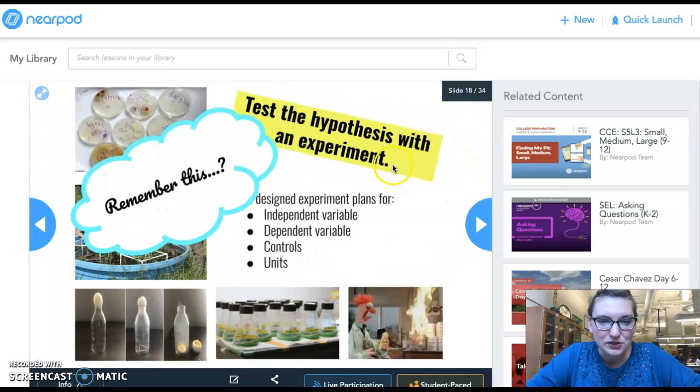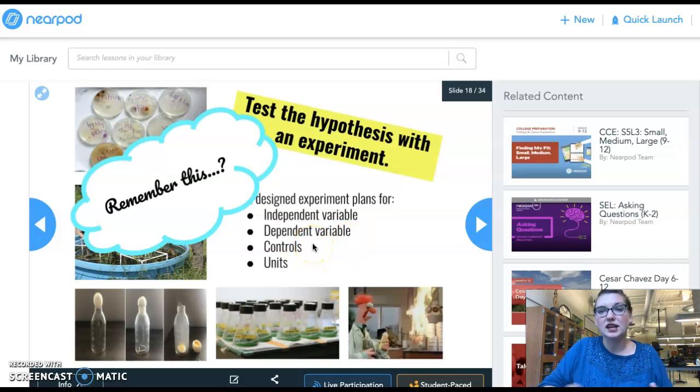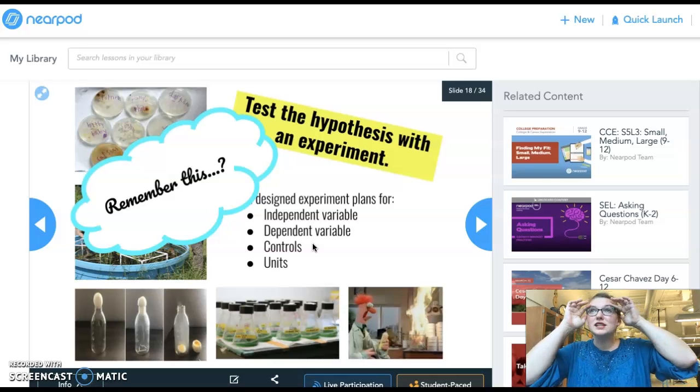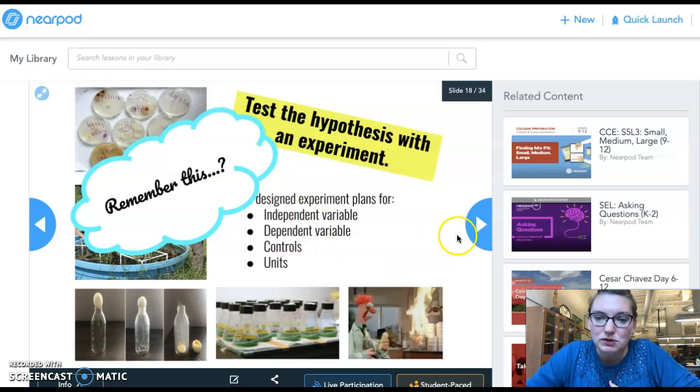Okay. So when we test our hypothesis with an experiment, our independent variable is going to be the material that we use. We choose what those materials are. So I'm in control, meaning not me personally, but the scientist is in control of what that material is that we're testing. The dependent variable in this case is how much water that material absorbs. Okay, so the control is going to be what did we decide as a class that we want to keep the same, and then the units is what are we using to measure. Is it teaspoons? Is it tablespoons? Is it cups? Is it gallons? What are we doing?